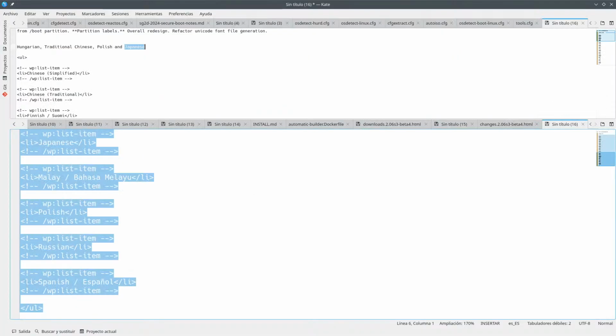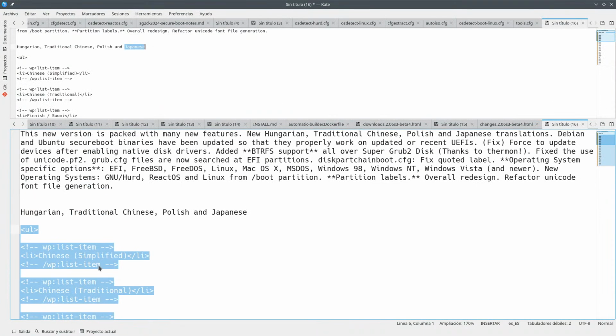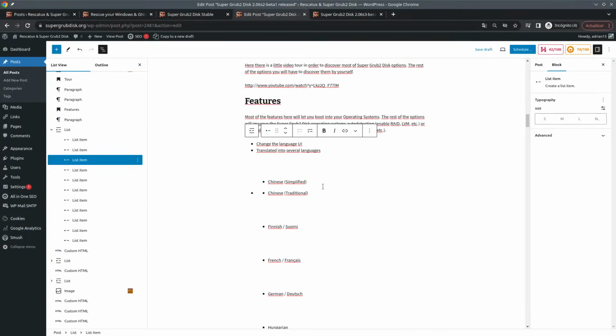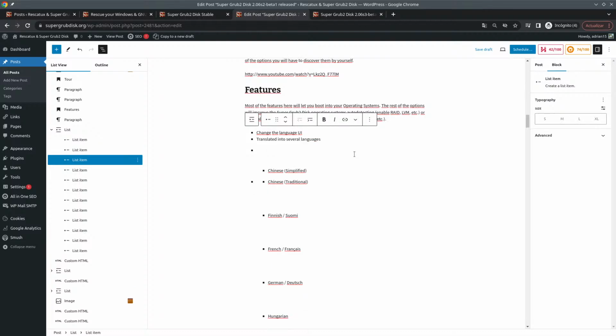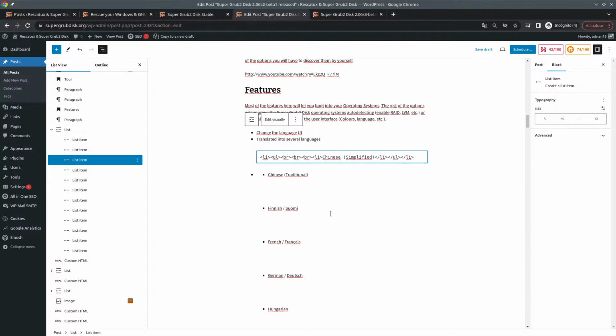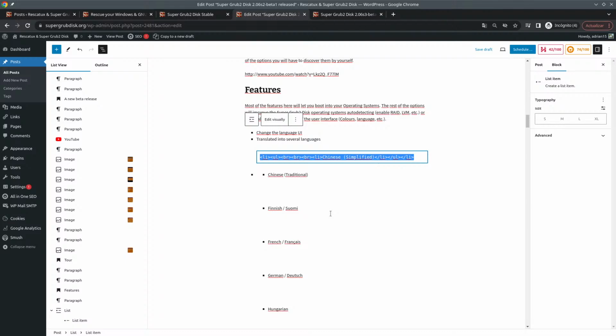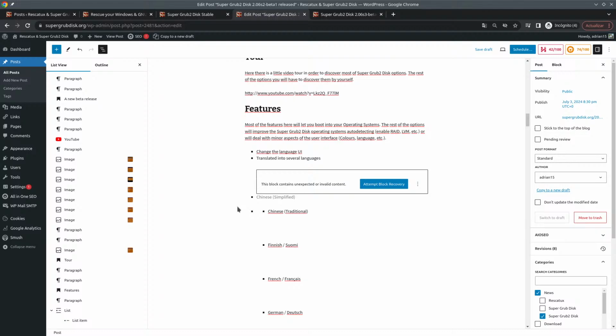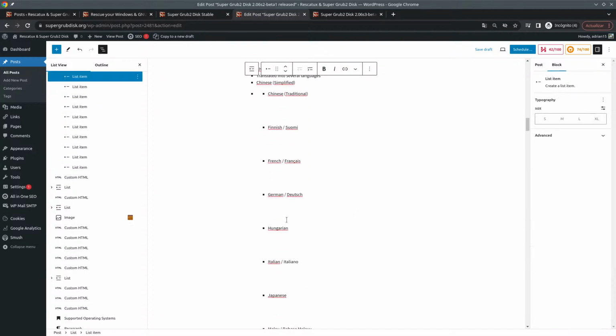I have this thing here, which is UL. I'm going to just create a new block, and that's it. So we have here a new block, and here we can copy, we can edit this as HTML, and I can do like this, and hopefully it's something that we can have here.